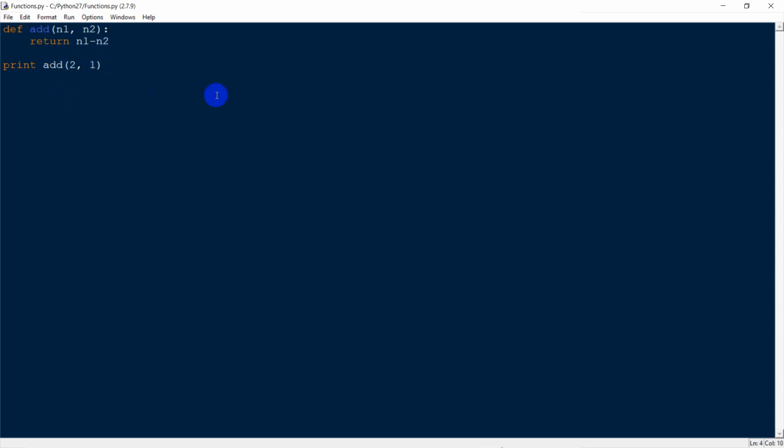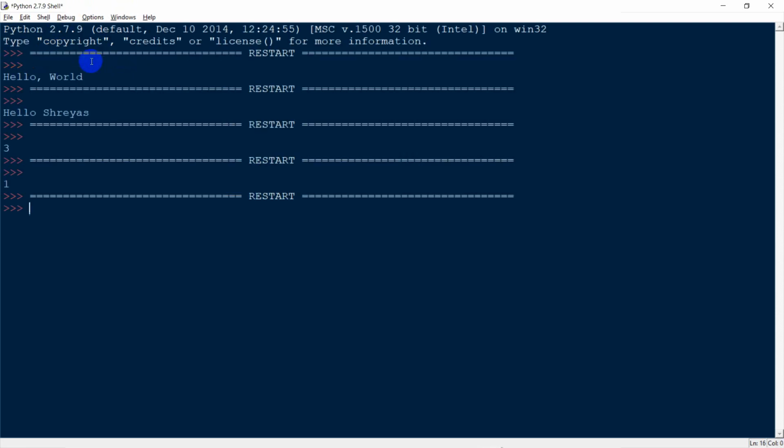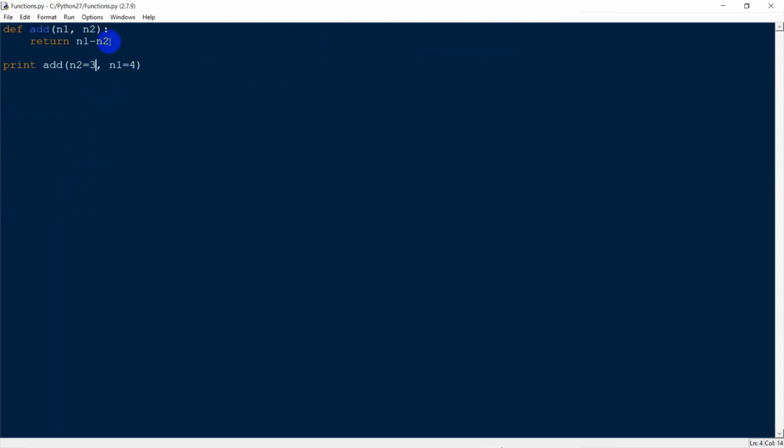So what I can do in named parameters is I can actually just get rid of this, and for now what we did now, when we had this 2 and a 1 here, the order of these arguments mattered because this 2 went into n1 and this 1 went into n2, and we did an n1 minus n2. But what we can also do is something like this: n2 equals let's say 3 and n1 equals 4. So this time even though we've given them in the incorrect order, we've given n2 first, but we've actually mentioned that this is n2. So what happens is we still get a 1 here. So that's what named parameters mean.